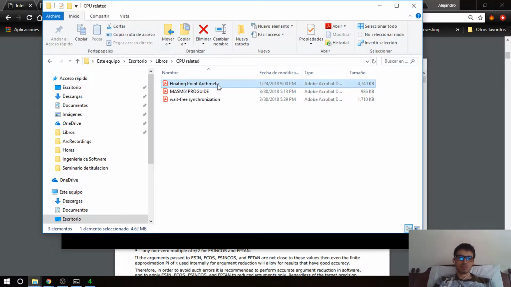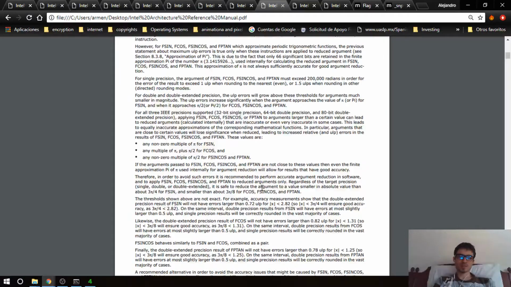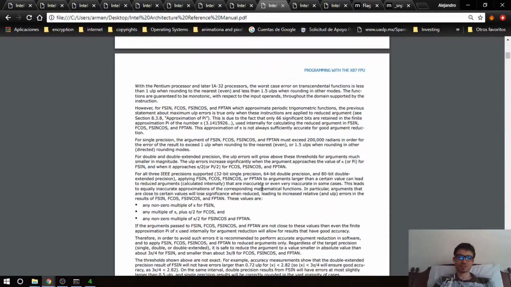Here you go. This book specifically talks about it. Handbook of floating point arithmetic. It's a good book about floating point, which is basically what we are talking about here. How the precision works and stuff like that.